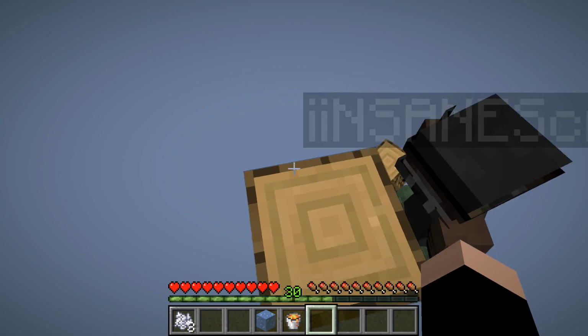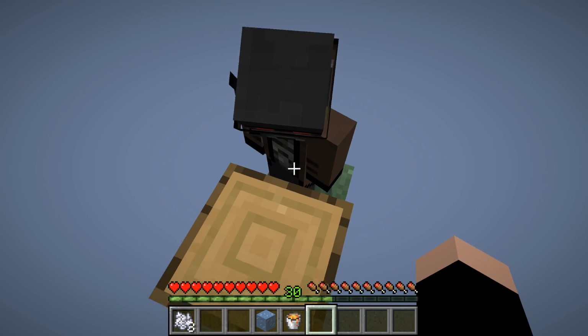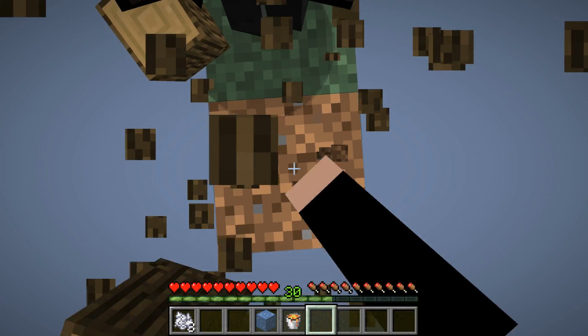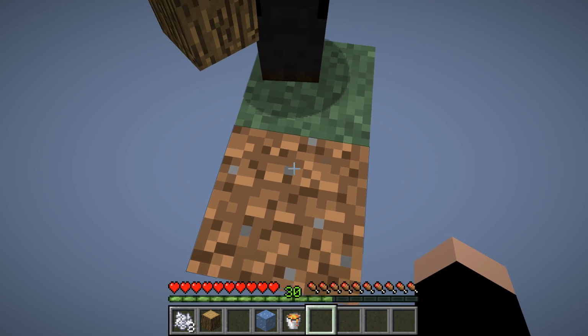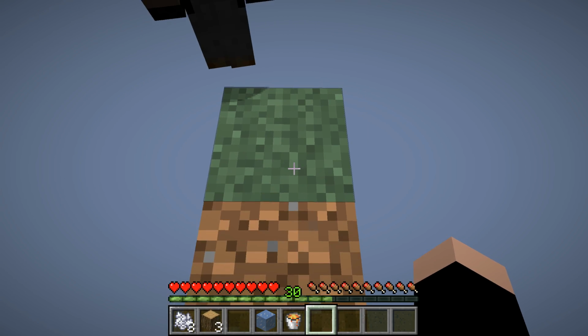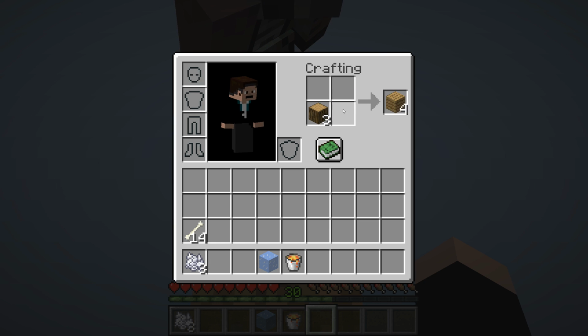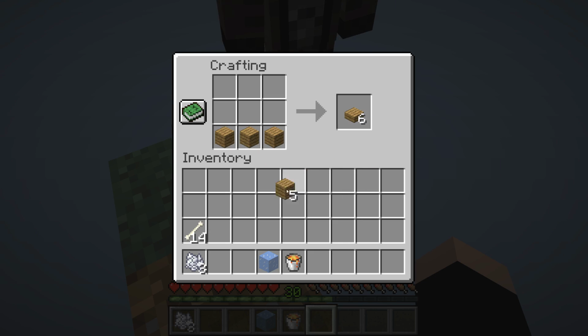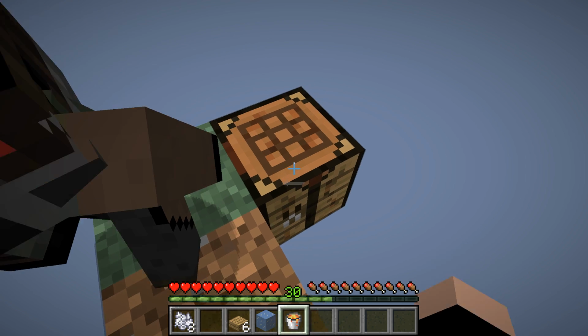So what we gotta do... Wait. I'm gonna break the third one. Okay. Now throw me the logs. Oh my god. This is hard. I don't like this already. Okay, we have another block of room. Crafting table. Yeah. And then I'm making 6 slabs.